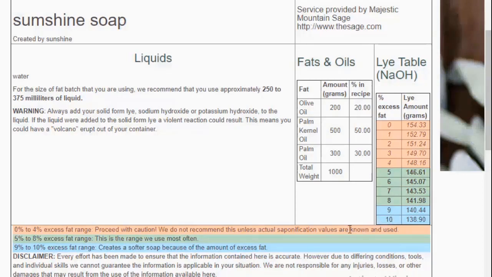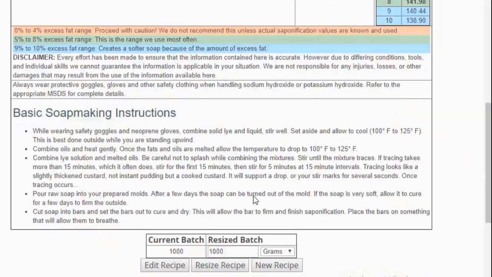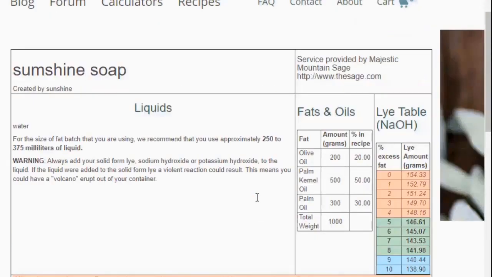Okay, so this is how to use the Lye calculator. So what they're simply saying here is that even if you want to allow some excess oil in your recipe, it's not advisable to go between 0 and 4. Neglect the 0 and 4. Choose a range between 5 and 9. The most ideal range is 5 to 9. So basically that is how to use the Lye calculator. It's going to give you the specific amount of oil that you need and the specific amount of caustic soda that will give you a good quality soap.